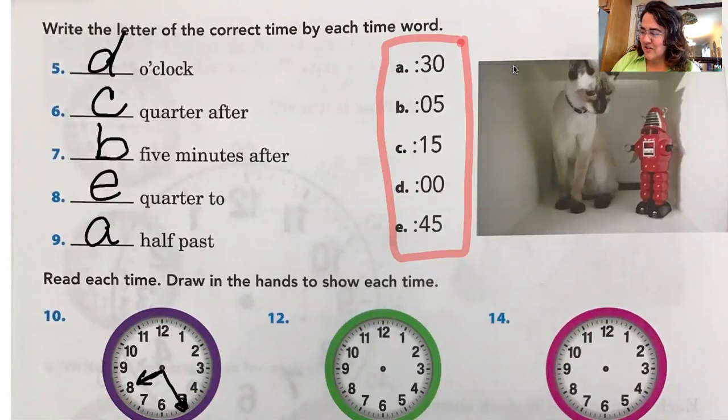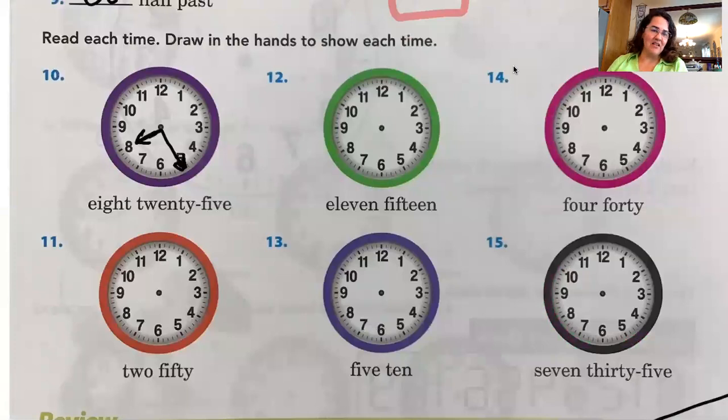Let me change the color of my pencil so that it matches the hands on our clock. And let's go ahead and look at 2:50. How am I going to show 2:50, Kylie? My hour hand should point to the 2. Good job. So the short hand is the hour hand. It's going to point to the 2. But we want 2:50, so should it be right at the 2 or a little closer to the 3? A little closer to the 3. Not quite at the 3 though, right? Okay, so my hour hand's going to be here for 2. And then for 2:50, the long hand, the minute hand, should go up to the 10. So 2:50, make your clock look like mine.